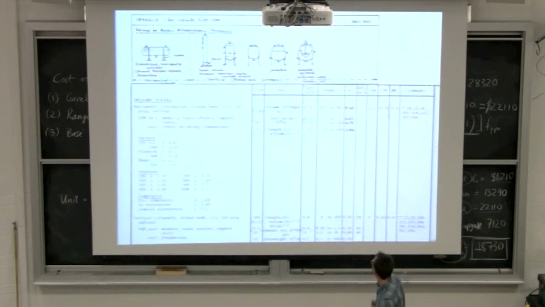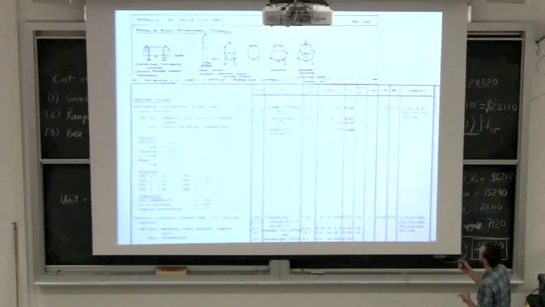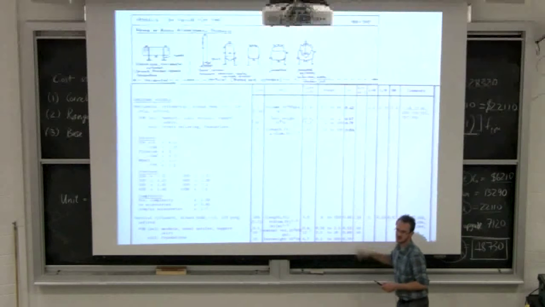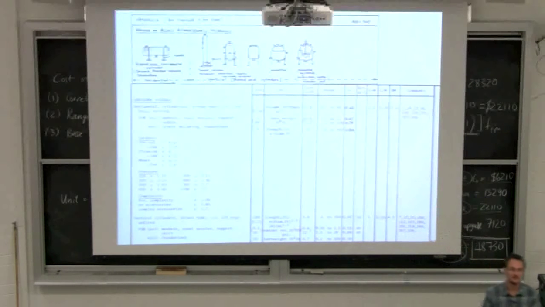So we notice that there's no error reported up here, but these units are similar in configuration for a vertical or a horizontal vessel. The technology is similar to build these units. So if we're not given this error up here of 40%, we can use the error from another unit and assume it's similar.